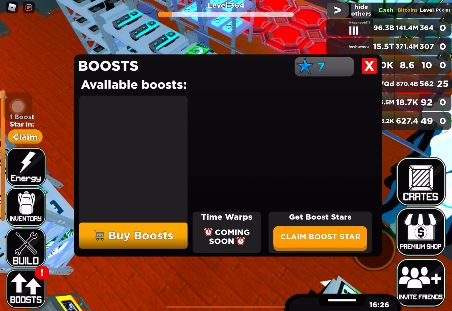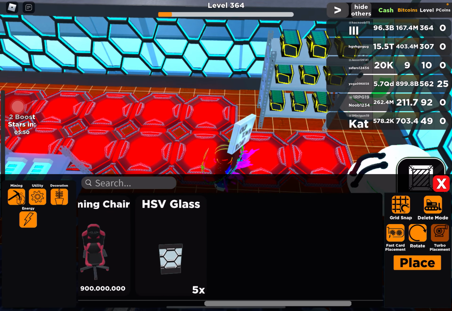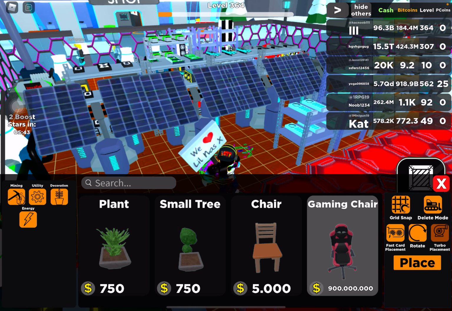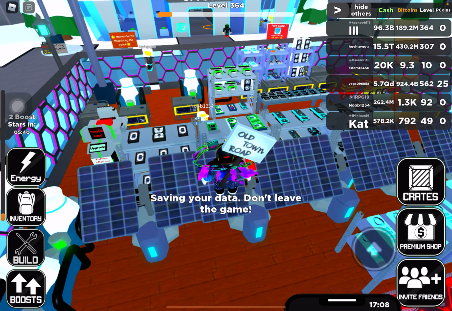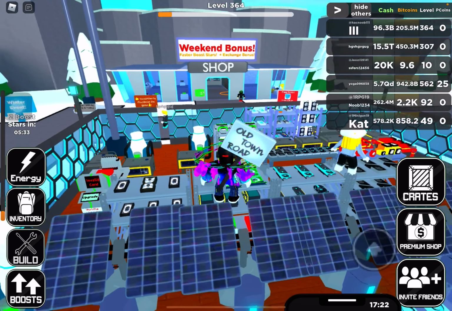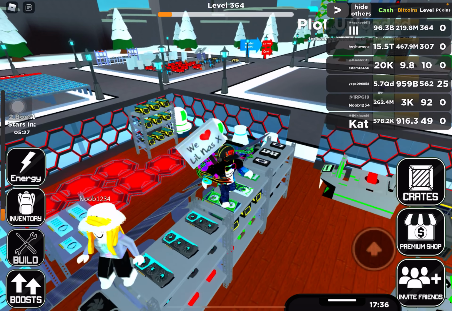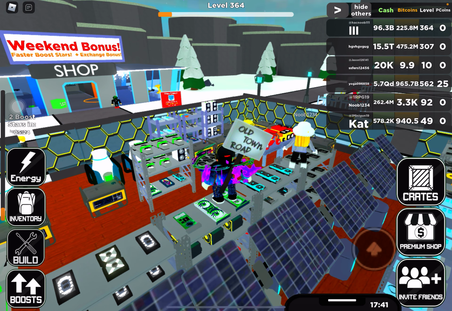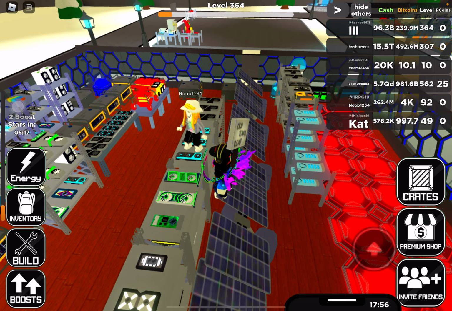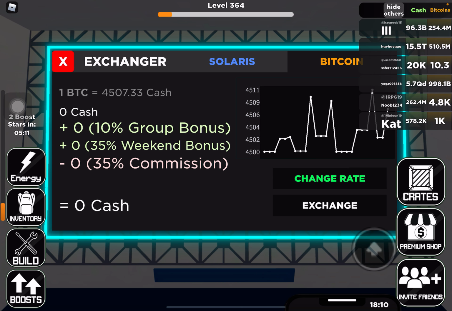So, wait. I forgot something. I forgot to put in the decoration of a chair because I have been literally standing, and she went inside. What if she's going to say something bad? Which is only level 92. Let me just... I have a trillion solaries.